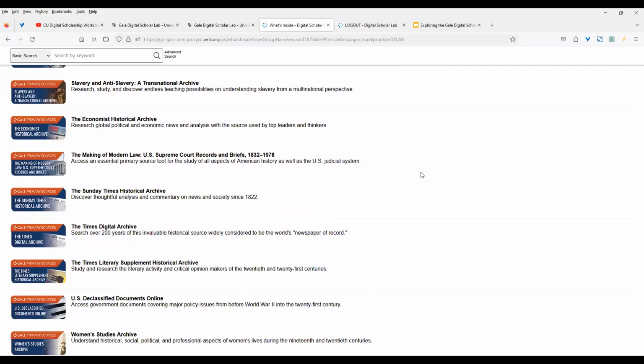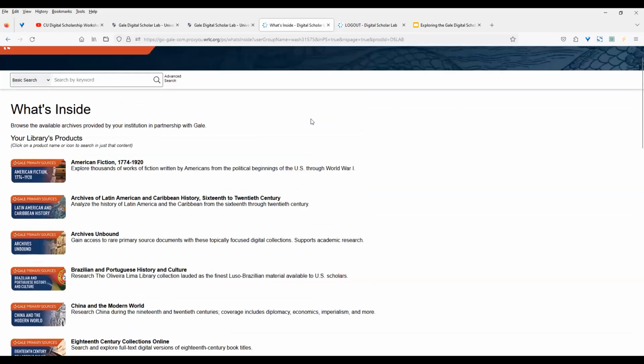So again, once you're aware that Gale has these particular databases and that you're able to use the digital scholarship lab platform for it, then you can see what's available in there, what are the limitations, that sort of thing. Then you can bring your own documentation with that, your own documents, and combine them. So that's one way to think about a lot of these data sets. It's a good place to start. That may be the only place you need to go to, which is great, but quite often you do have to bring in other materials. So I just wanted to show that to you.